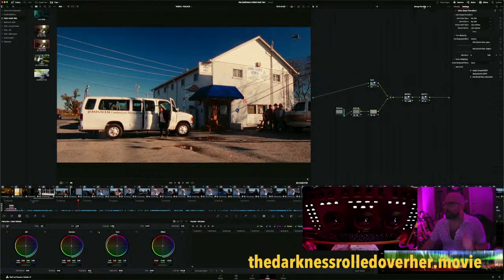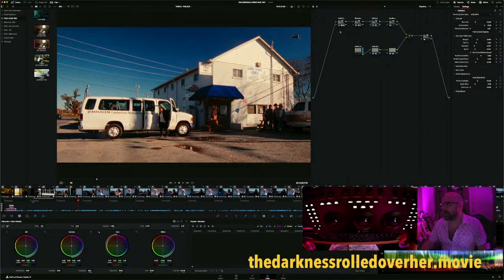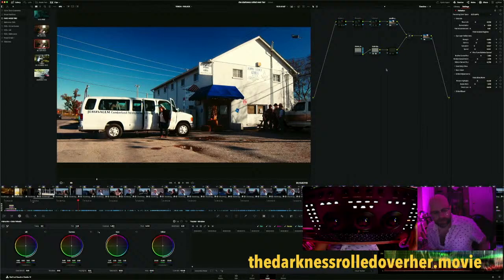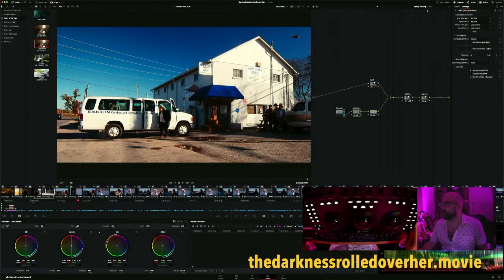So first thing that we're going to do is balance the scene. I'm going to go to my timeline, select some nodes here, and disable them. I'm also going to disable the grain. That way what I'm looking at is my original camera clip. I'm going to go to my group pre-clip and turn the grain off there as well.